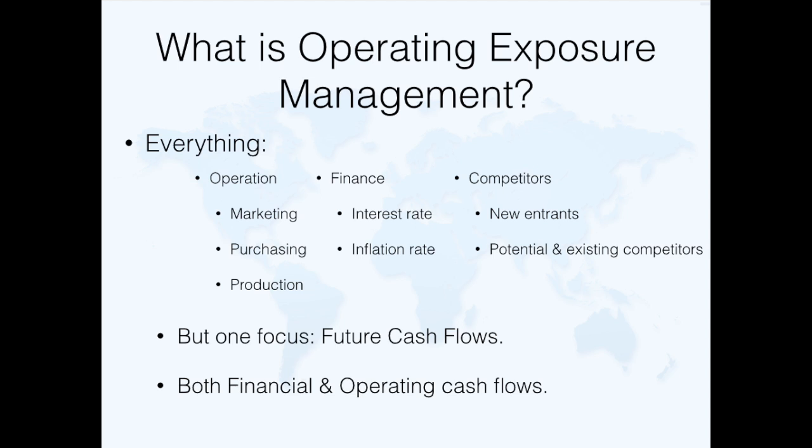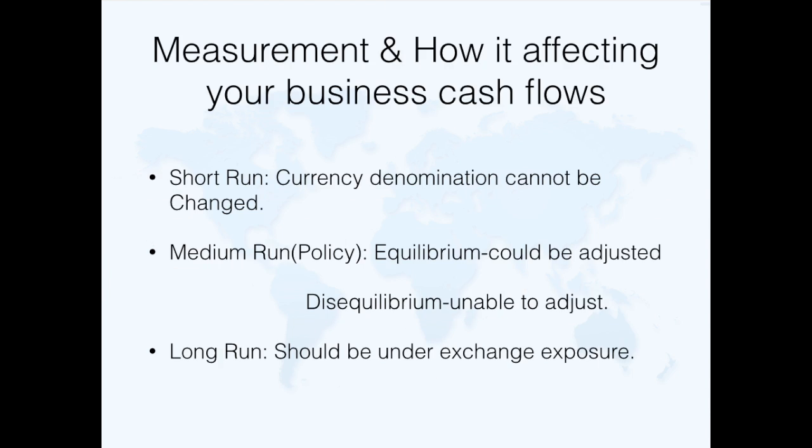So, operating exposure management should relate to everything about the firm, like your operation, your finance, and your competitors. But there is one focus: your future cash flow. So let's talk about how to measure operating exposure and how it affects your business cash flow. Operating exposure could be measured over the short run, medium run, and long run.